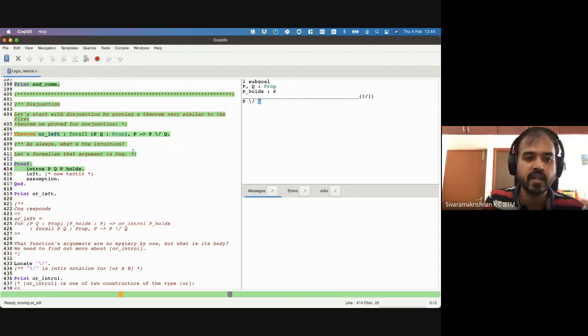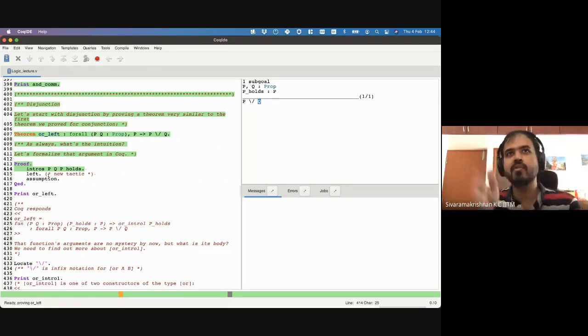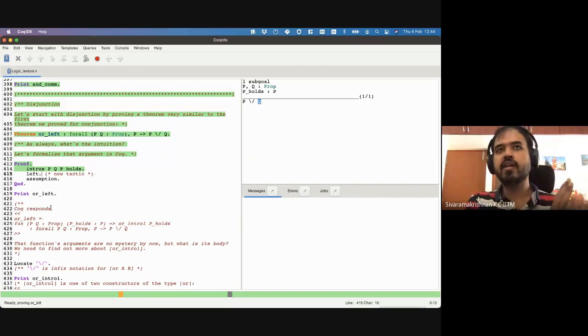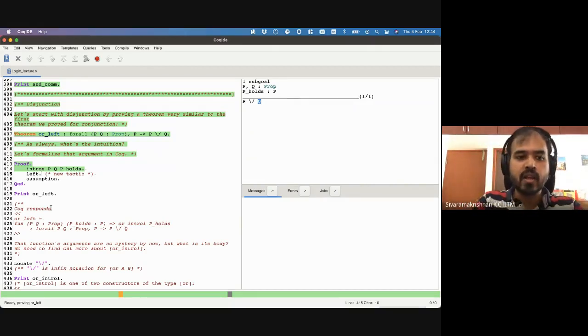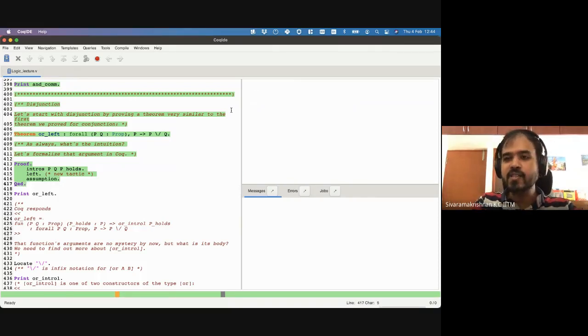That's the assumption, right? And the way we choose which one to prove is by a pair of tactics, left and right. So left picks the left side of the disjunction as the one that you're going to prove. Right picks the other one. So when you do left, which is a new tactic again, P or Q just becomes P. So what you are telling Coq is, I know you want a proof for P or Q. I'll just show P. Coq says, okay, go and show P holds. And that is just part of the assumption. So that goes through.